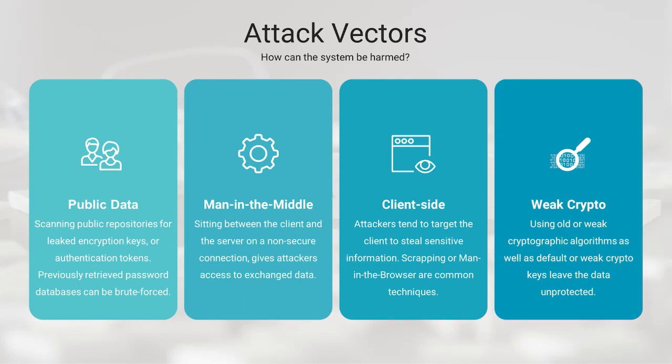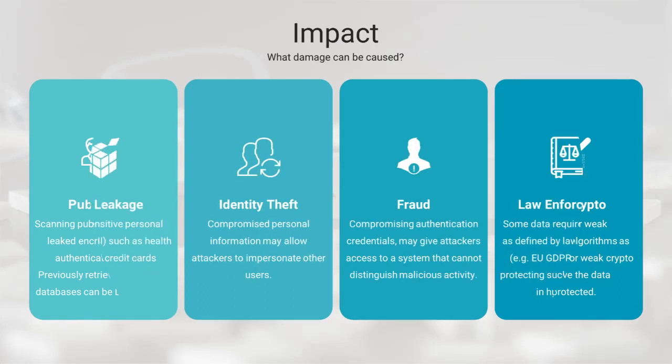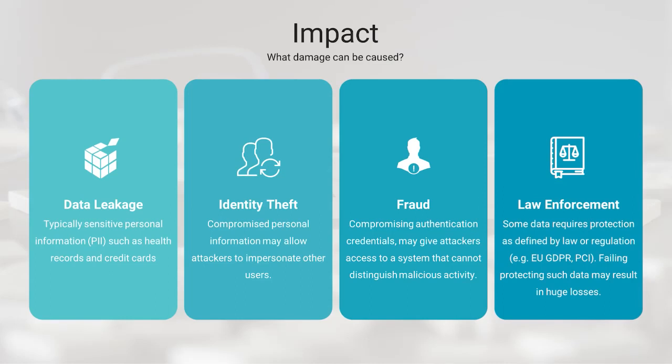Client-side attacks, such as man-in-the-browser or scraping, are common techniques to gather sensitive data. Directly attacking cryptography is not an easy task, unless you're using old or weak algorithms or default, leaked, or weak cryptographic keys. And unfortunately, this happens quite often. When sensitive data is exfiltrated from your system, it is very likely that sooner or later it will be available on the internet or dark web.